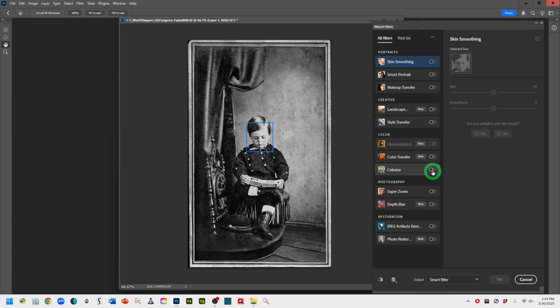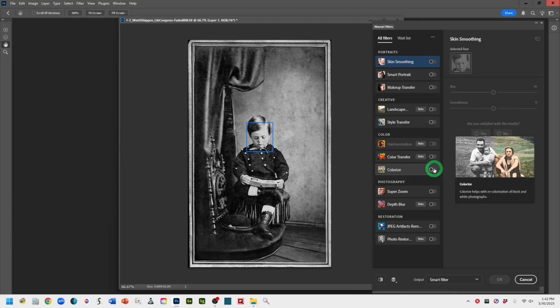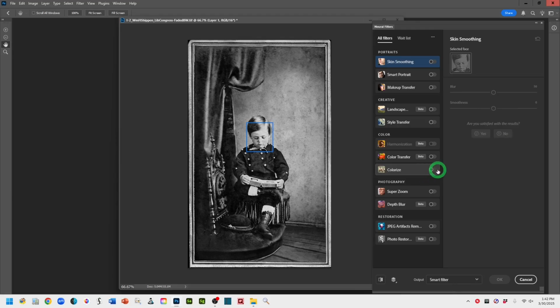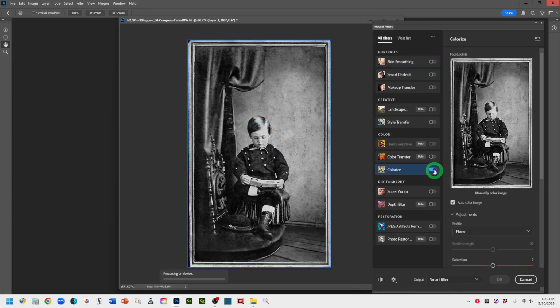As I mentioned in demo 1, if you have not yet downloaded it, you might see a little cloud symbol with a down arrow. That means you need to download that filter, so just click on that little icon. I've already done it, so mine is here. And then you will end up with the on-off switch that you can use. So to colorize, you'd click that switch on and wait for it to process.